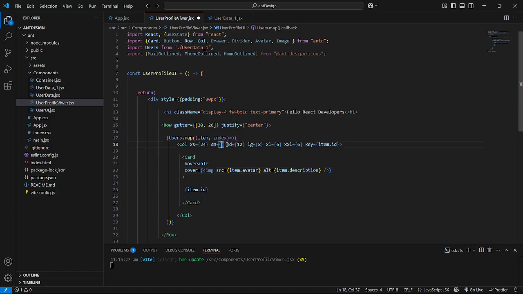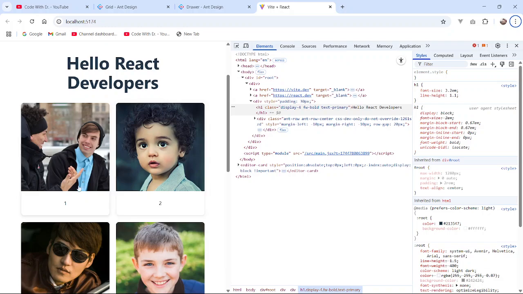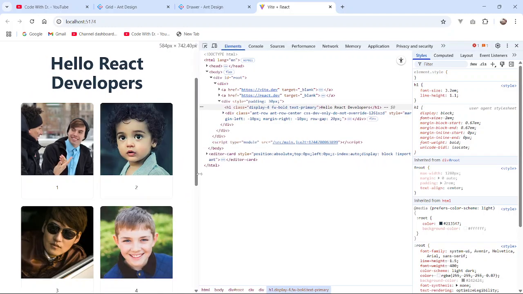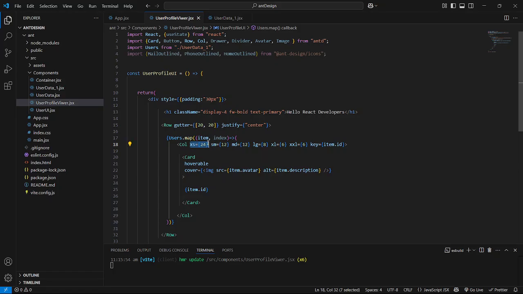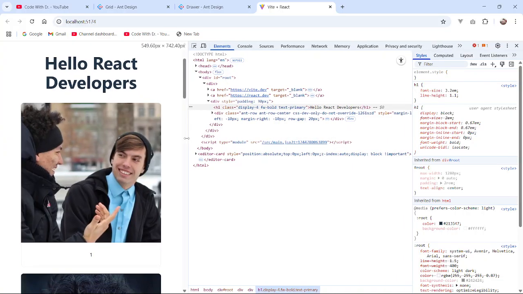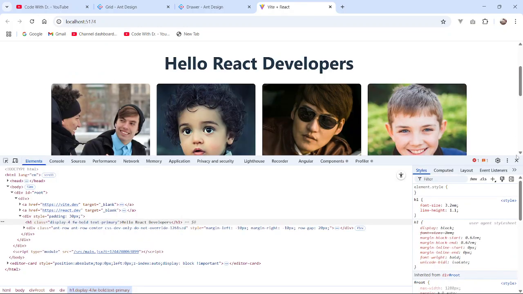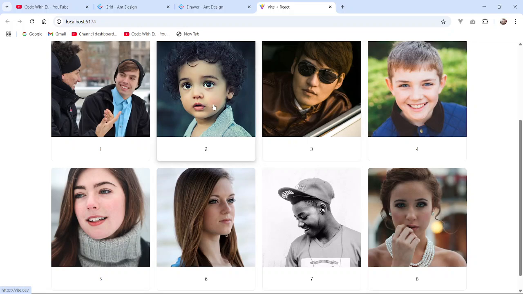So we will just say here 12. We can see here 12, so 2 cards is now shown here, and now for the extra small we can see here only 1 card. So this is the extra small, we can see here only 1 card. So this is it. I hope you got the deal also. Now we can see here user profile image and the id as well.